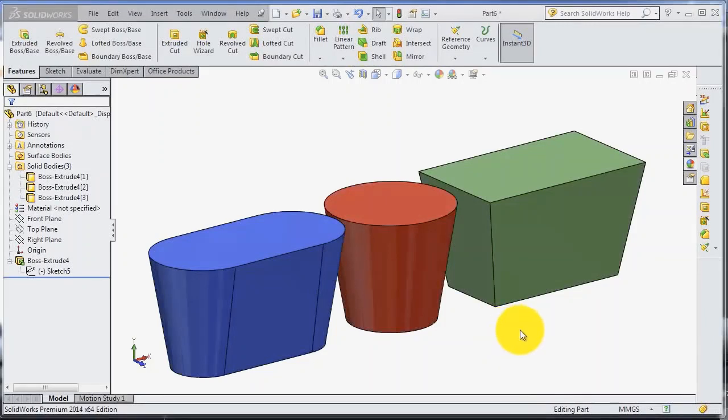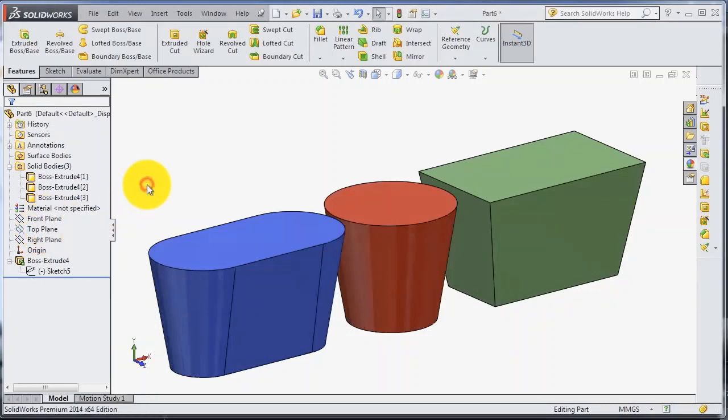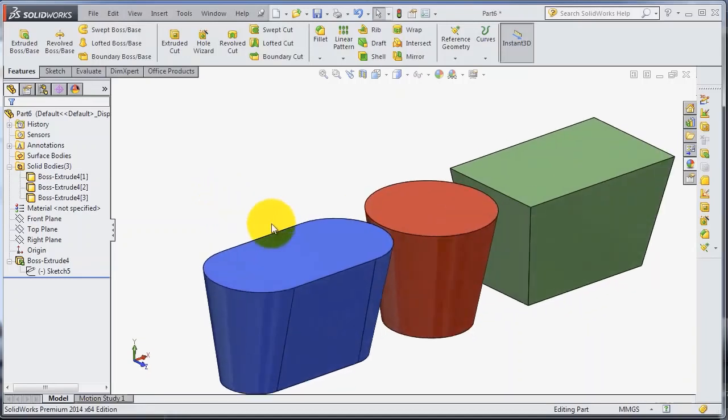In the previous tutorial, we learned that we can insert a sketch by selecting the plane and inserting a sketch. Here, I'm going to show another way to insert a sketch. It's not necessary to be on the main planes, so you can insert a sketch on any flat surface you can see.